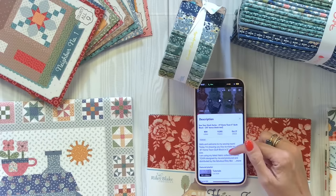Okay, so the Quilted Witch finishes at 76 by 89, and we have a lot of people, because the quilt along just started, we have so many people asking about it. All the information is on the Jolly Jabber blog, so you'll want to go there to see that. We talked about the Bee Hearts. That quilt finishes at 70 by 70.